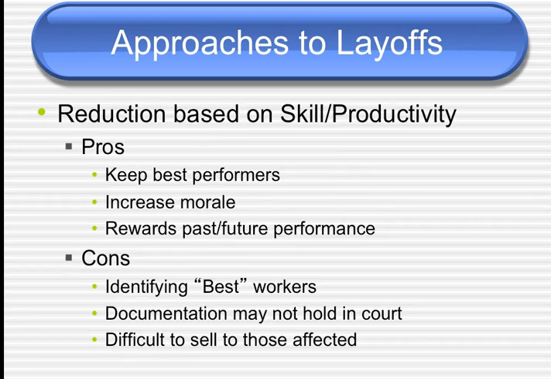The last way we could approach this is through skill and productivity, where we keep our best performers. This feels like a reward to people. It really resonates with folks. The downside, of course, is if you have a really lousy performance appraisal system, how do you know who the best worker is? And if you don't have a good performance appraisal system, you may have documentation that's just not going to hold up in the court of law.